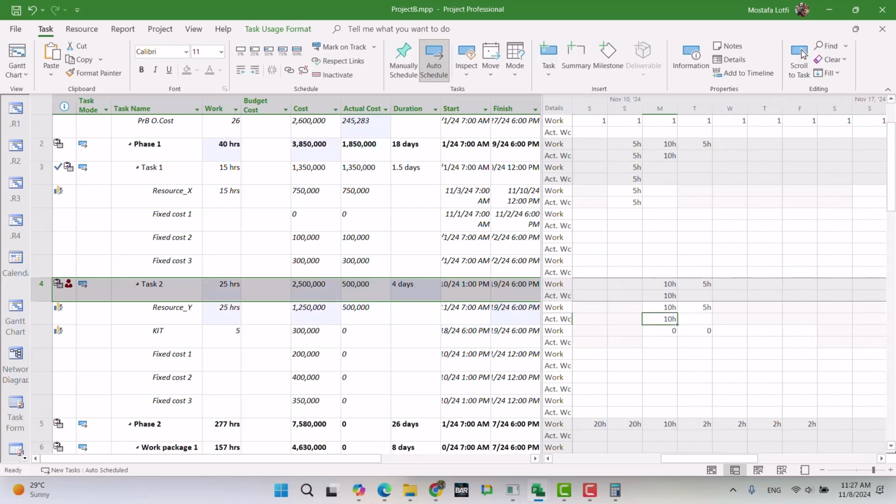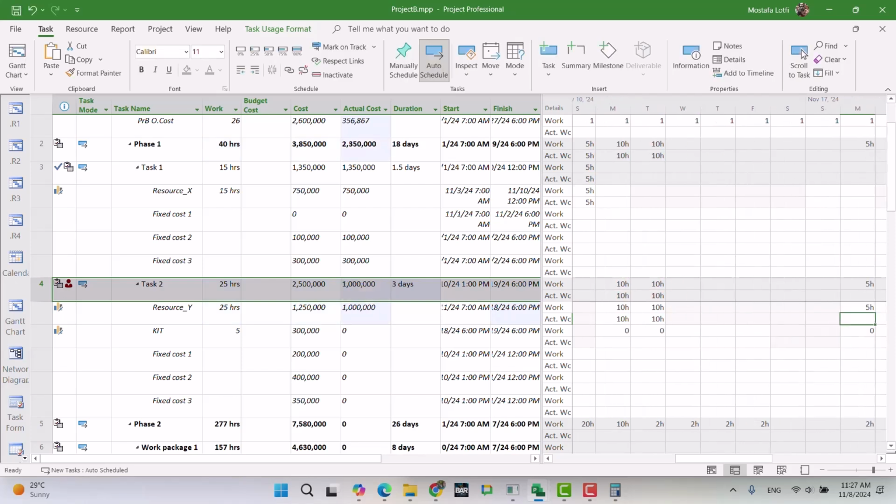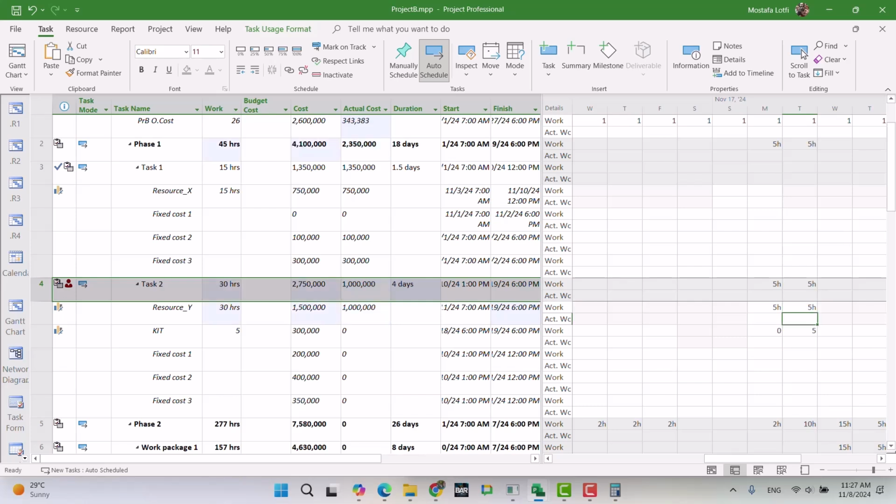It's set on day 2 also the same, right? 10 hours, 5 hours, but I cannot touch this one anymore because it's still a plan.